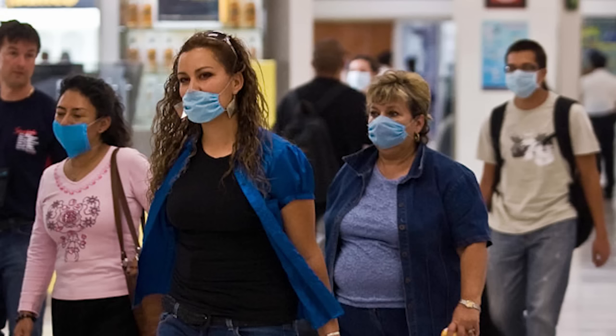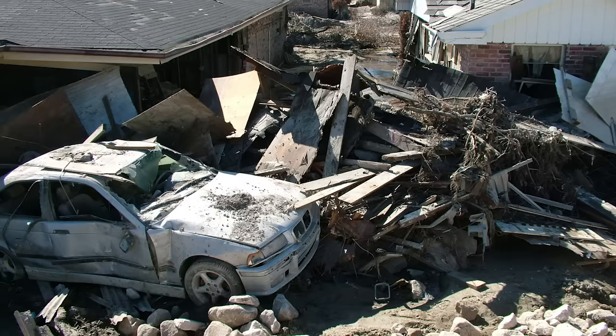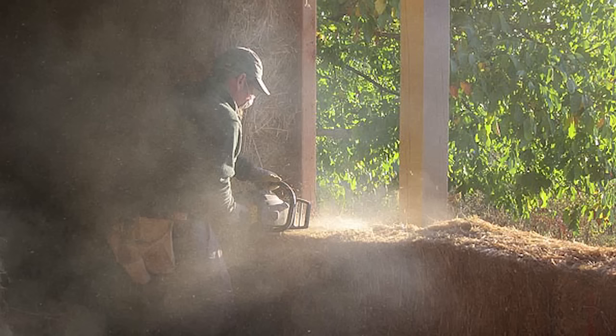Pandemics are another application, though these aren't 100% protective — in that situation your odds are better sealing up your house than chancing it with any mask or even a respirator. Natural disasters like tornadoes and hurricanes can kick a lot of pollutants and mold into the air. Around the home, I'm going to be using one quite a bit for woodworking, sanding, varnishing, and painting — those fumes will get to you even if it's just the smell.